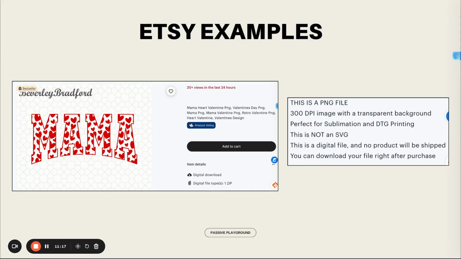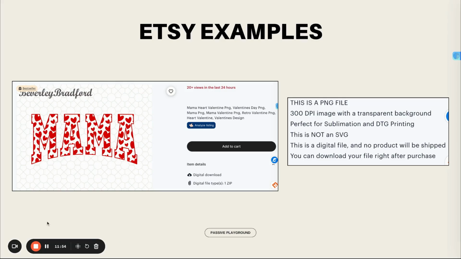This is so important. I do not want you to skip this part of the research portion, because you're going to receive feedback if you provide the customer with the wrong file type. If they're not able to use your digital product, for example, if this was a JPEG without a transparent background, with a white background, people are going to get upset because they probably wanted something with no background, just the mama, so they can put it on shirts, put it on mugs, and utilize it. They won't be able to utilize it if it has a white background. So you have to make sure that you're providing them with a PNG with a transparent background.